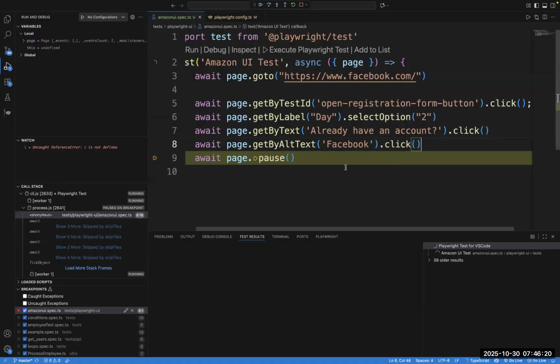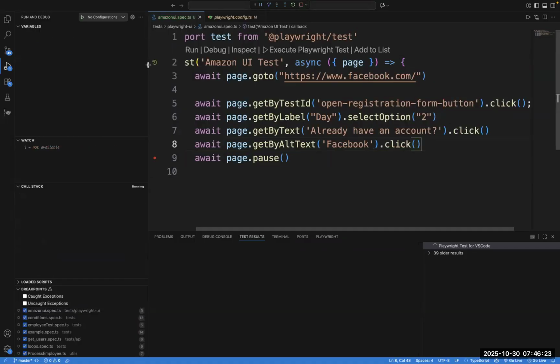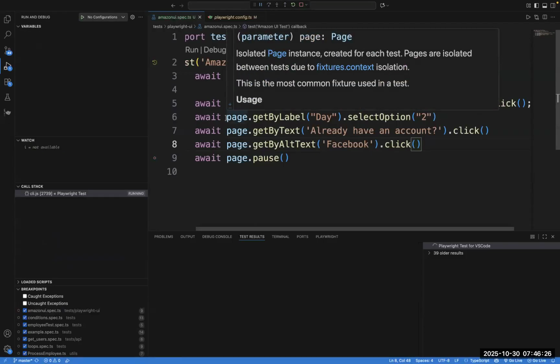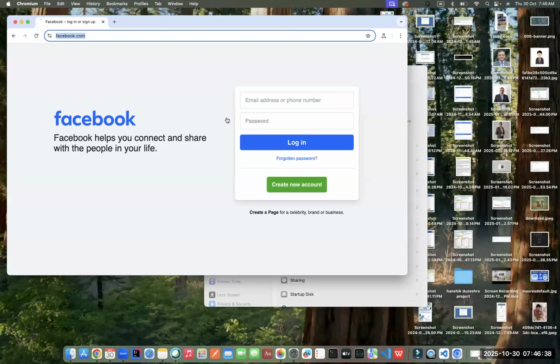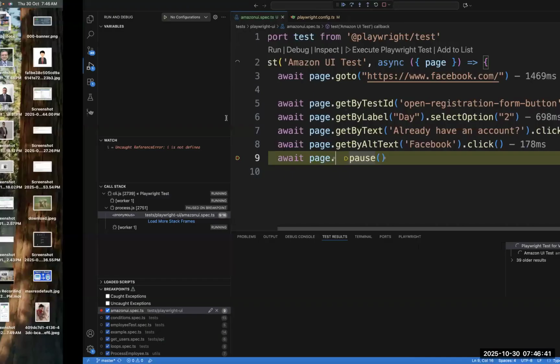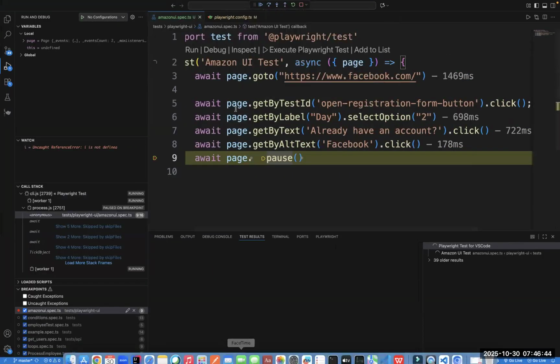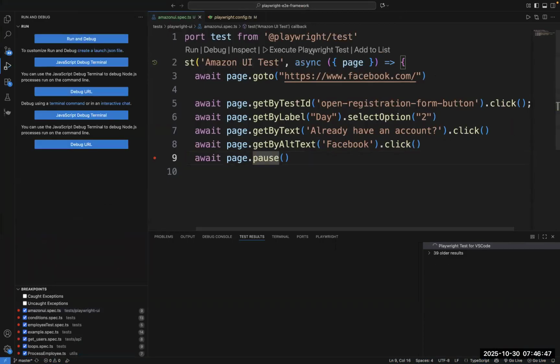Let's try to click on what we pasted. Let's try to run this.